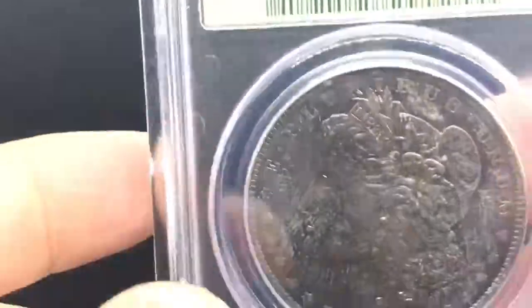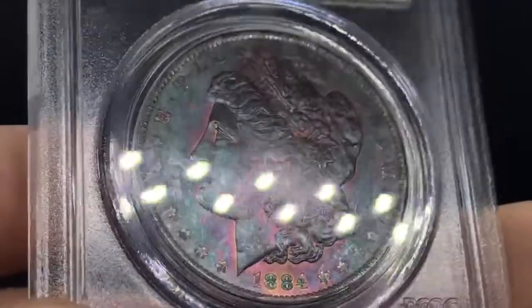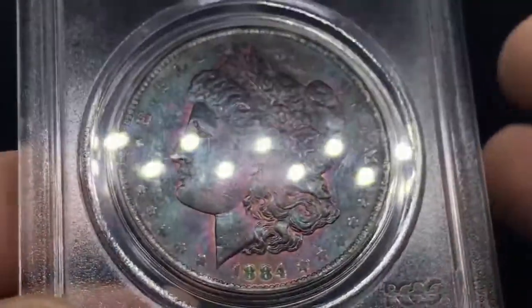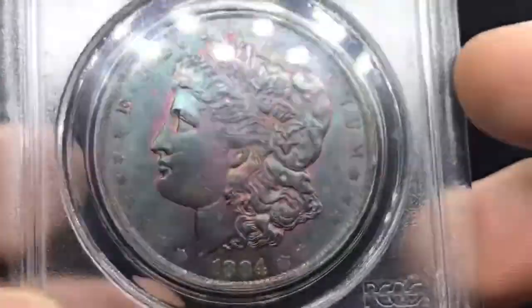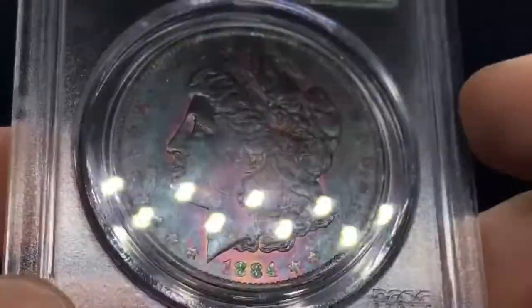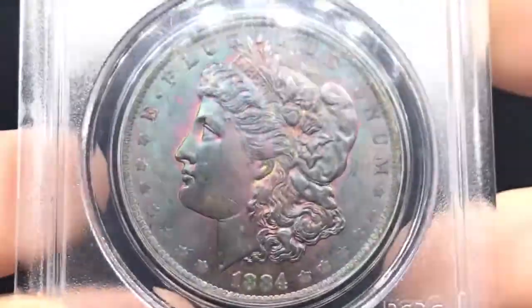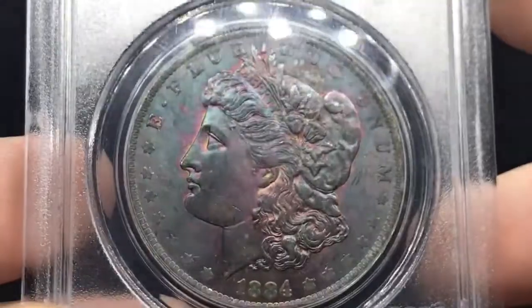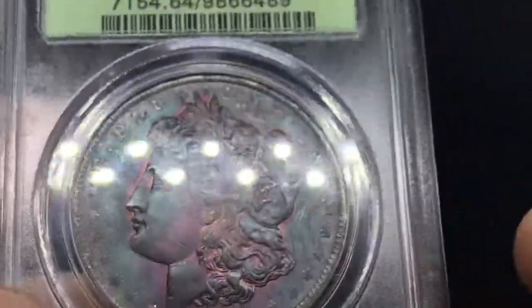I really like this coin, and so when I saw it, I paid up for it, but I knew I'd find a customer for it. This coin is going to be paid for tomorrow, and the customer will have this brand new coin in their collection. It's just really hard to find toned coins like this sometimes for a reasonable price. They're out there, but sometimes it's a little bit more difficult. But I wanted to show you guys this first coin because it's a beautiful one — let's hop into the next one.